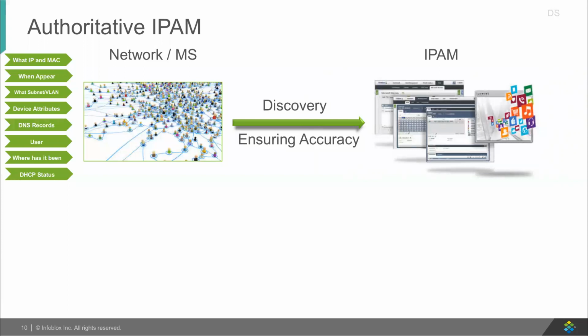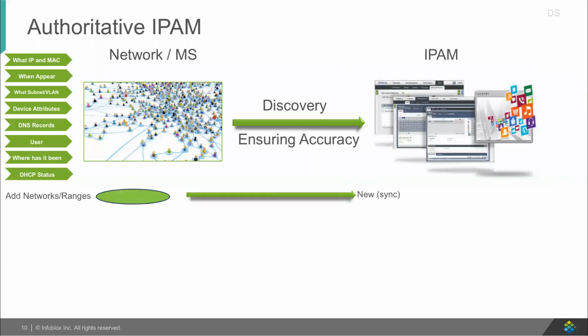The other thing that it means is we're adding additional metadata. It's not just a list of IPs and maybe usernames and host names, but we are tracking what it is. Is it a Cisco router? Is it an end host? What operating system, what model is it running on? What user is using it? When did it appear on the network? Where has it been on the network? Which subnet was it attached to? Which VLAN? That sort of thing. DHCP status, of course. We're keeping that information for up to 2 years. You can keep a record of where someone has moved around in the network. So it's the metadata, and it's ensuring that it's accurate.